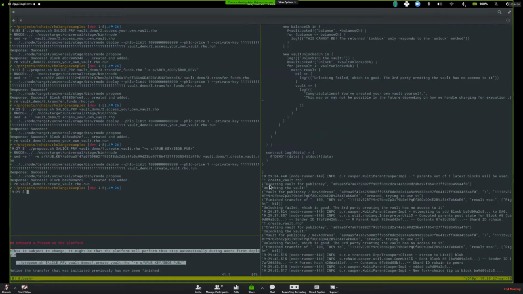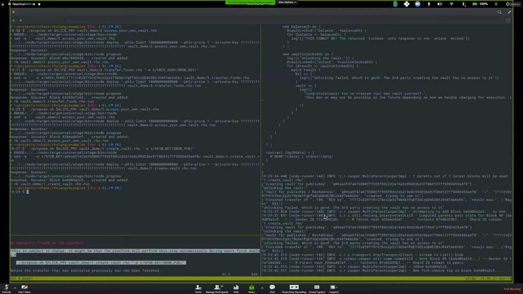So yeah, let's go through the execution. We've created a vault for that public key. In the next version of the demo, this is going to just say the ref address. Here's the ref address printed out. Let's try to use it. In the meantime, the transfer has finished, and whoa, what happened? Unlocking failed, but that is good because we are a third party to Bob, and we can still be friends because we weren't able to access his precious funds that have just arrived. So yeah, it would be a shame if we actually were able to unlock the vault we've just created for him.